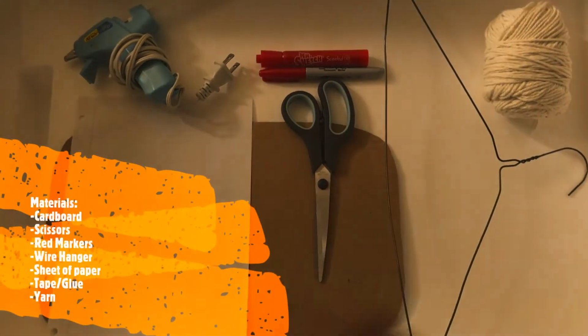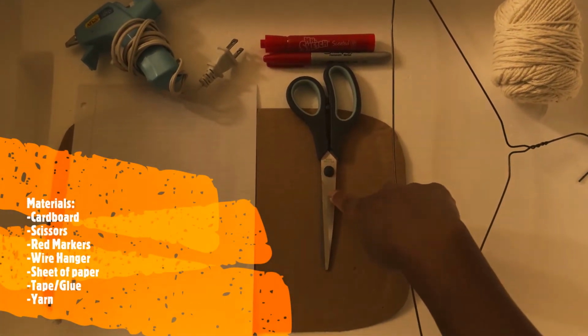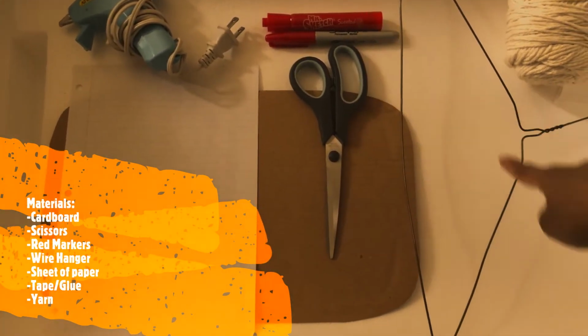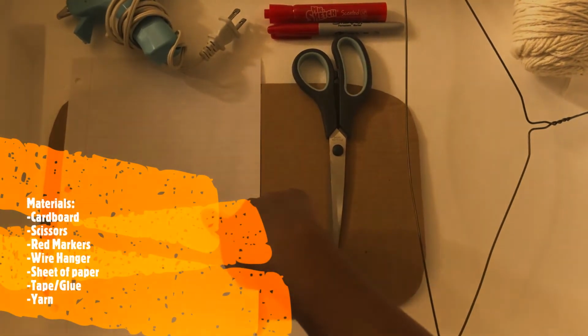Now it's time to gather your materials. You will need cardboard, scissors, a red marker, a wire hanger, a sheet of paper, tape or glue, and yarn.